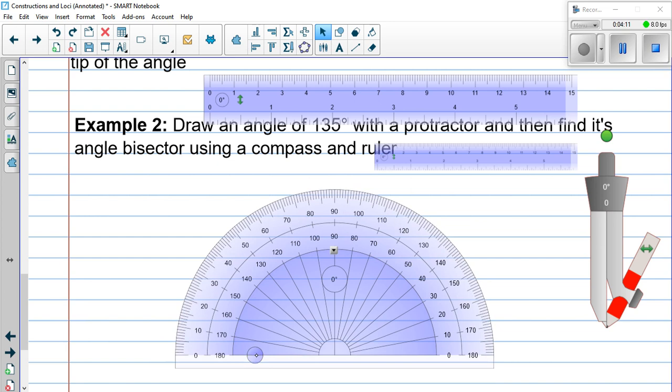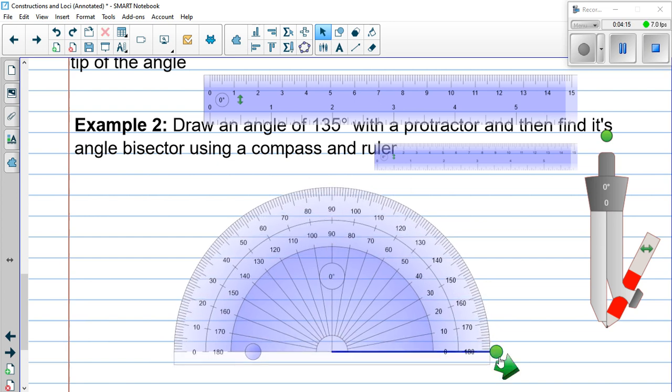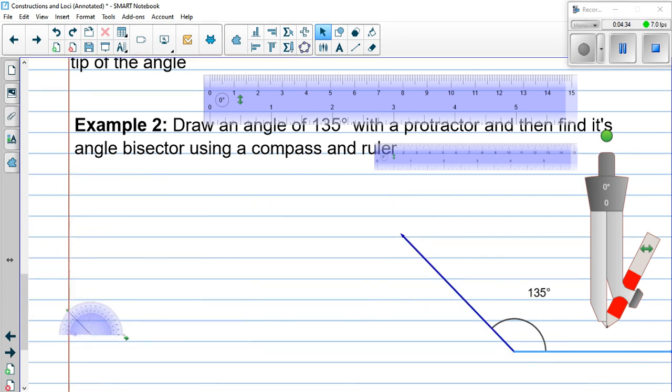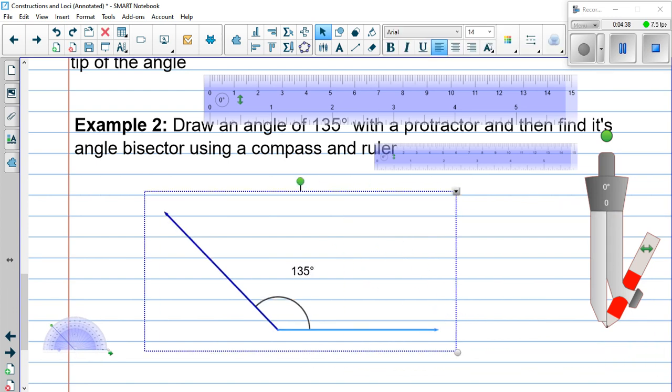What's nice about this protractor is I can actually indicate on it our 135 degrees to be most accurate. So there we go. That's what your 135 degrees should look like. It doesn't actually have to be faced that way. We could have faced it the other way.